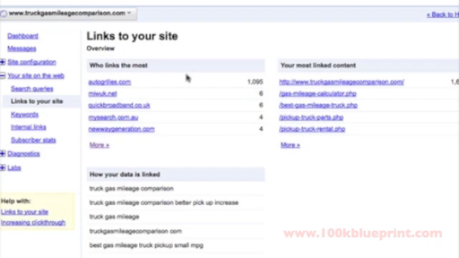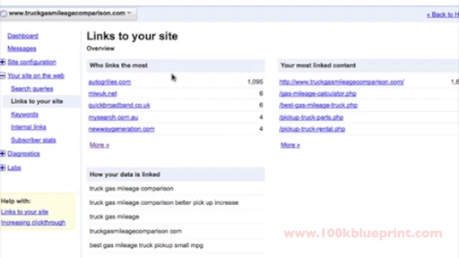So the reason this is important is because if we want to rank well in Google, we want links from sites they recognize. There's no point in wasting time getting links from sites that Google won't even recognize, because that's not going to help your rankings. So by taking a look at the actual sites that Google is recognizing and giving us backlinks, we're able to be more efficient with our time.